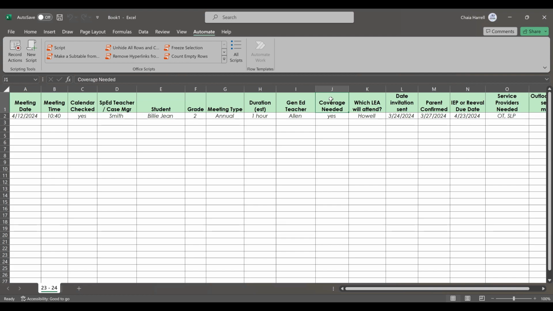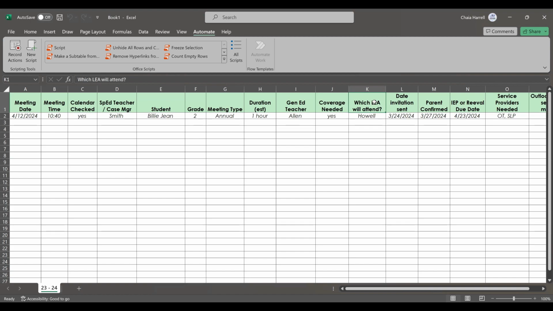Typically, for full-time teachers and resource teachers, really special ed teachers, we typically did not need coverage because we always have a para, and the para typically runs the classroom until we get back. But gen ed teachers don't have that assistance, so we're either pulling them during their planning time or some other time during the day, and they may or may not need coverage depending on when that is.